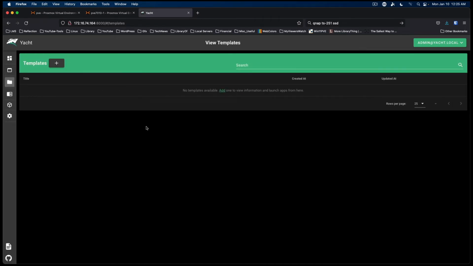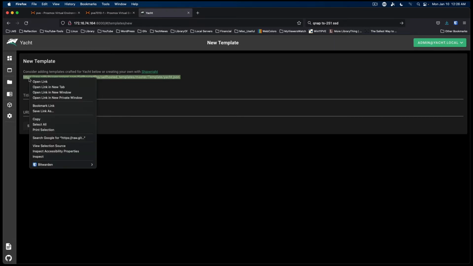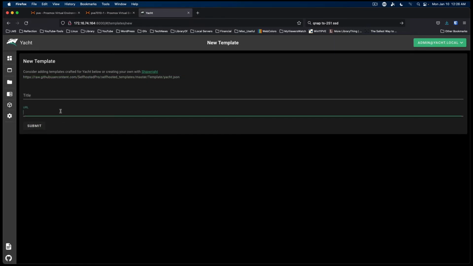If we take a look at templates, no templates available. Add one to view information and launch apps from here. So we're going to say add, and we're going to copy this URL here, and we're just going to call this selfhostedpro.